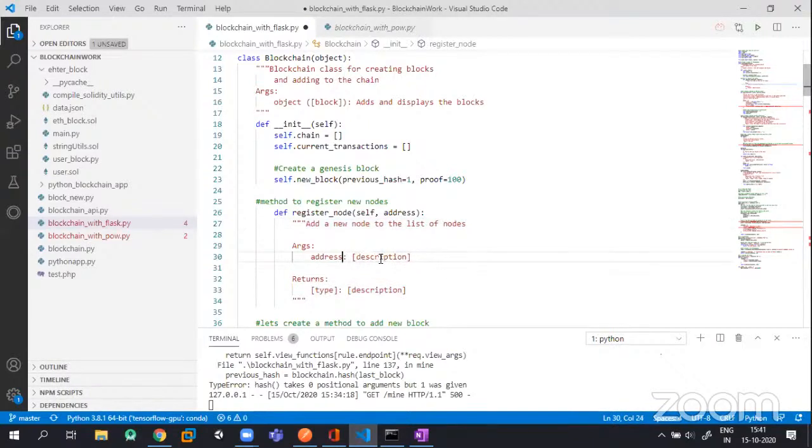It is parameters, not arguments, so it's parameters: address, and its type is string, right?